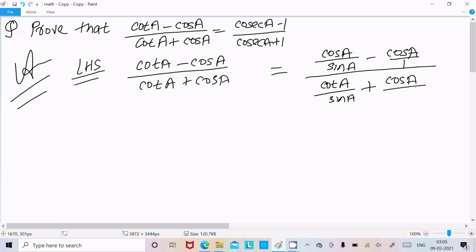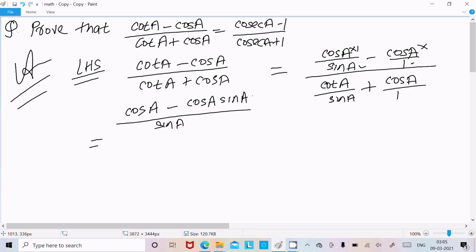Now hereafter we can write 1. So take the sine and 1, the LCM comes sine A. Sine A divided with sine A comes 1, 1 multiplied with cos A, so here we can write cos A. Now 1 divided with sine A comes sine A multiplied with cos A. So write here cos A and sine A. Now hereafter we can write sine A. So sine divided with sine. So there I made a mistake, cot A equals cos A by sine A.